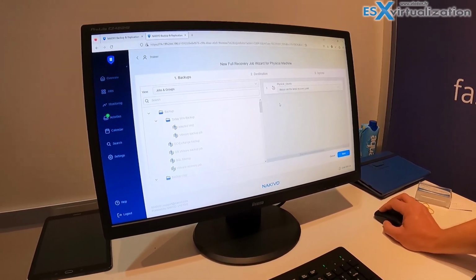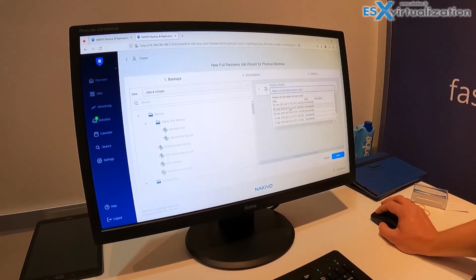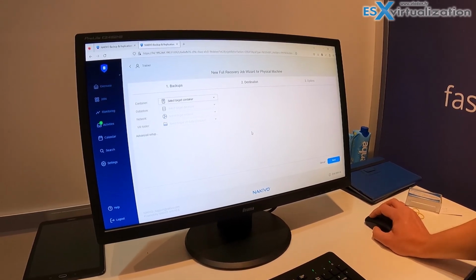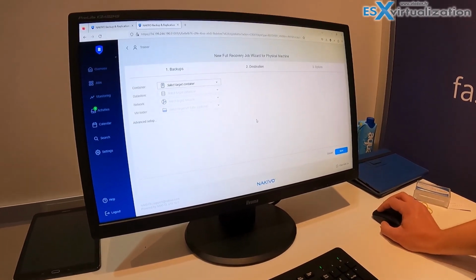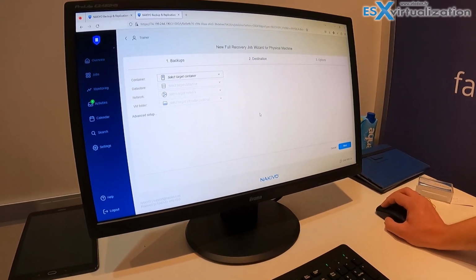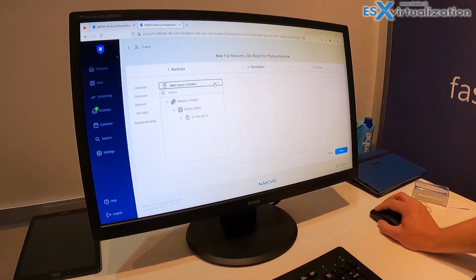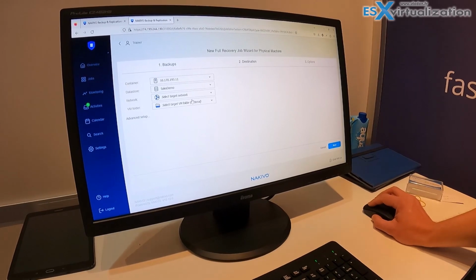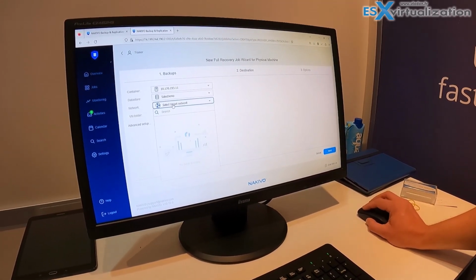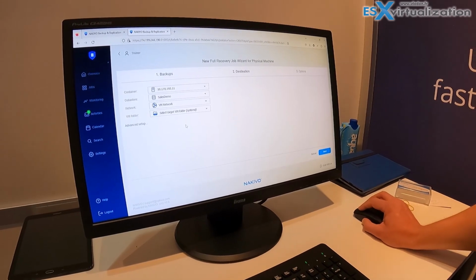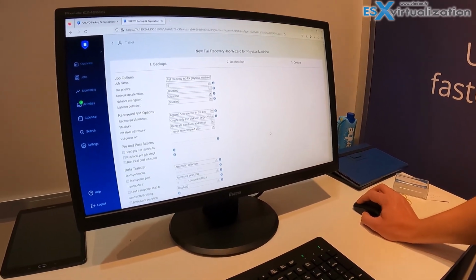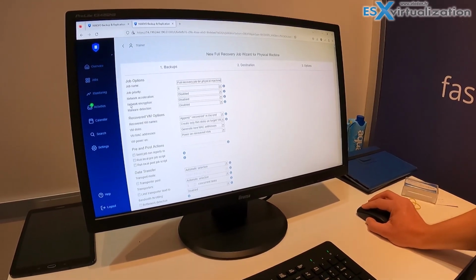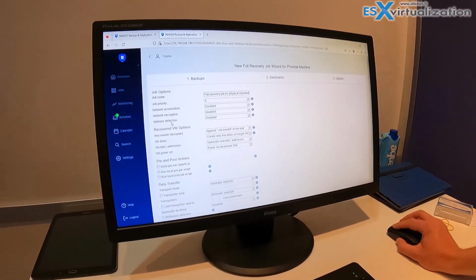So at the first step, we select the recovery points on the right. We've got incremental and full backups of the physical machines. At the next step, we select the destination. In this exact case, we are doing a P2V conversion, right? We are recovering a physical backup to the virtual environment. So for this, we have to select the resources in the virtual environment: the container, data store, and which network we would like to use to connect this physical recovery. And at the last step, which is options, actually we've got two verifications. We have malware detection. Yeah, malware detection.